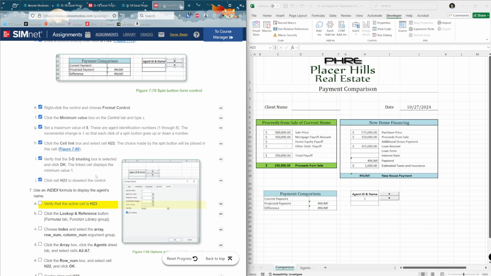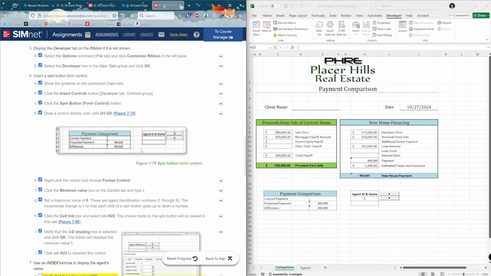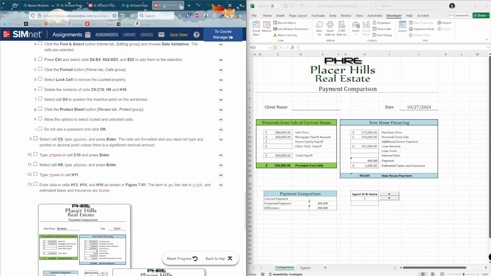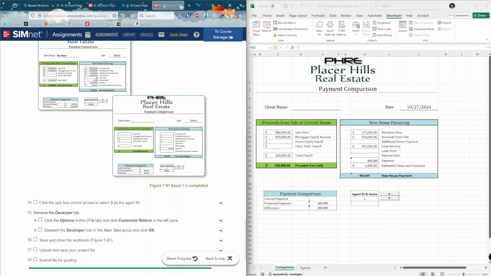As for the hints for the rest of this project, just make sure you notice I copy and paste values like this one. Just don't do that for steps 9 to 12. It kind of messes up the functions that are in the cells, so just type those values in. I'm going to have a better screenshot so when you look at this, you don't have to squint and try to figure out whether or not the numbers are correct.